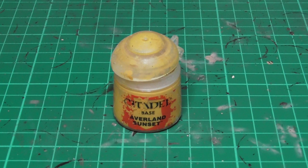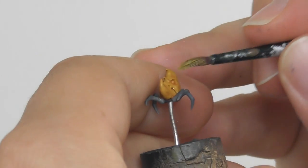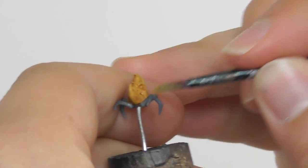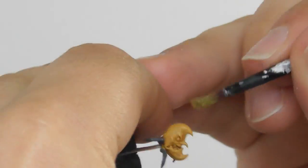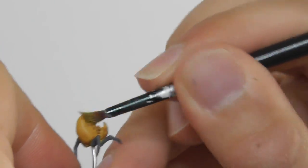Once the wash is completely dry, I use Evergland Sunset again, and with my trusty old brush I start dry brushing mainly the flattest surfaces on the body, just to get a nice smooth transition and leaving the darker recesses areas clean.